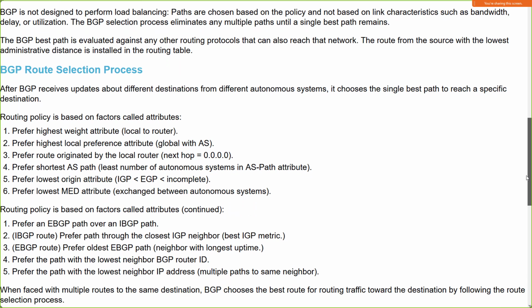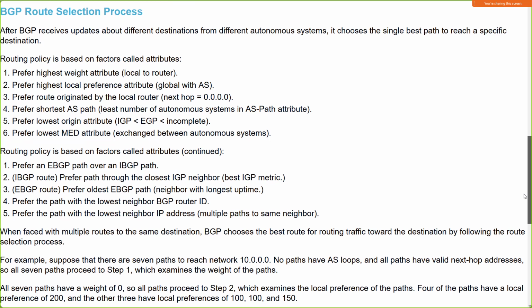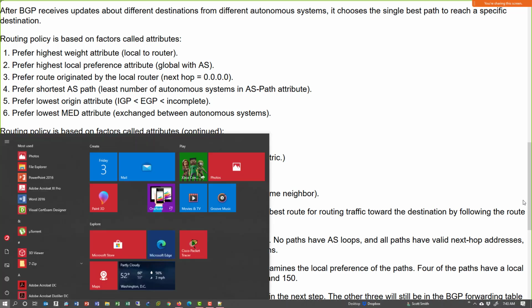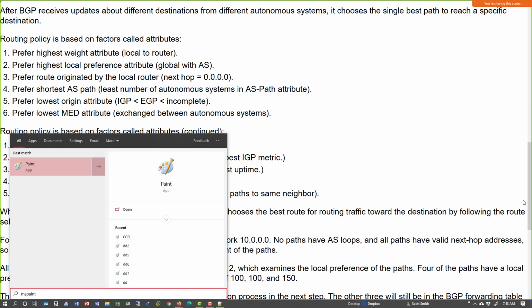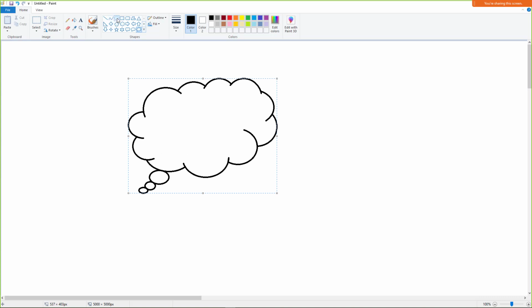What is this process? After BGP receives updates about different destinations, it chooses the best path based on path vector attributes. Highest weight, which is local to the router. So that would be a situation like this. Let me give you a visual real quick, where I might have an autonomous system. So here's my autonomous system, and here's a router that I can use to leave that autonomous system.